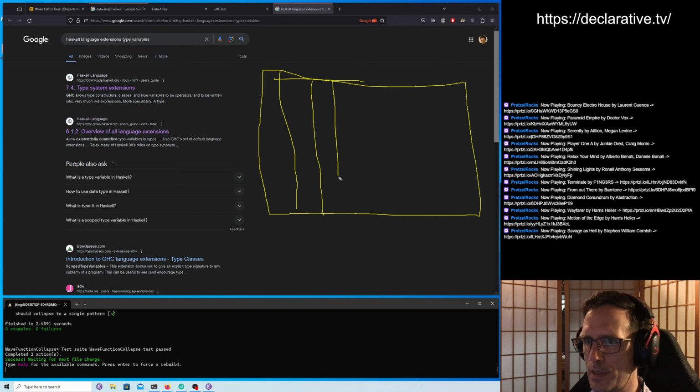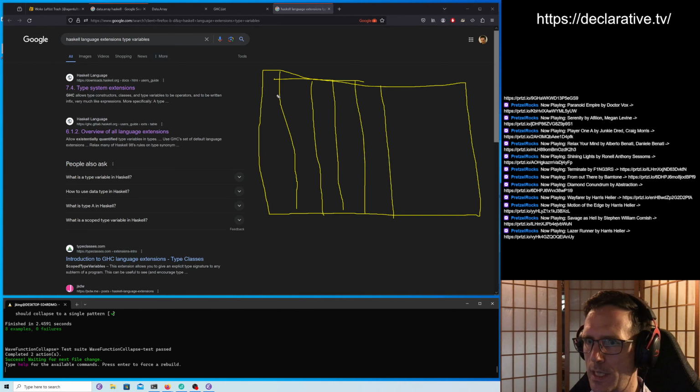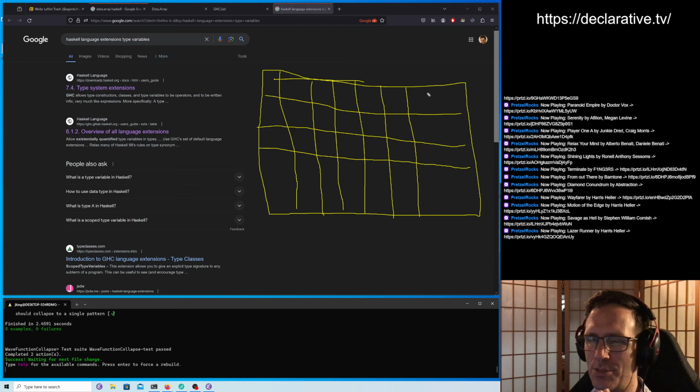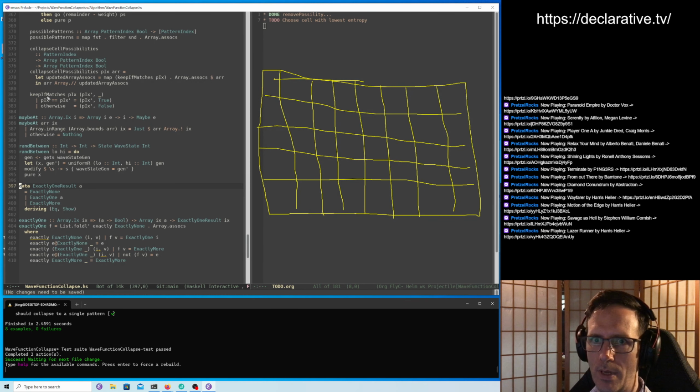And the whole reason, as I understand it, as we learned a while ago when implementing the entropy stuff, is that this function will help us pick a cell that is hopefully the least likely to lead to contradictions, where we get to this place where we have a cell that has exactly none for some reason when we go to remove a possibility from it or something. A cell that can't be collapsed, which would be bad.